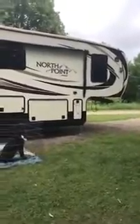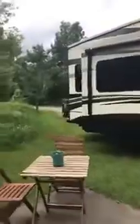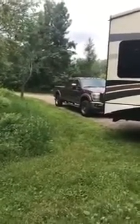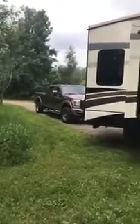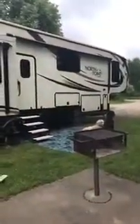Now, we pull our fifth wheel trailer with a Ford F-350 pickup truck. That's back here behind in the back. It's a diesel. It is not a dual axle, it's a single axle, and there's a whole lot of reasons why we chose that truck, but that's for a more technical Facebook Live. So this is where we live. That's the whole thing, okay?